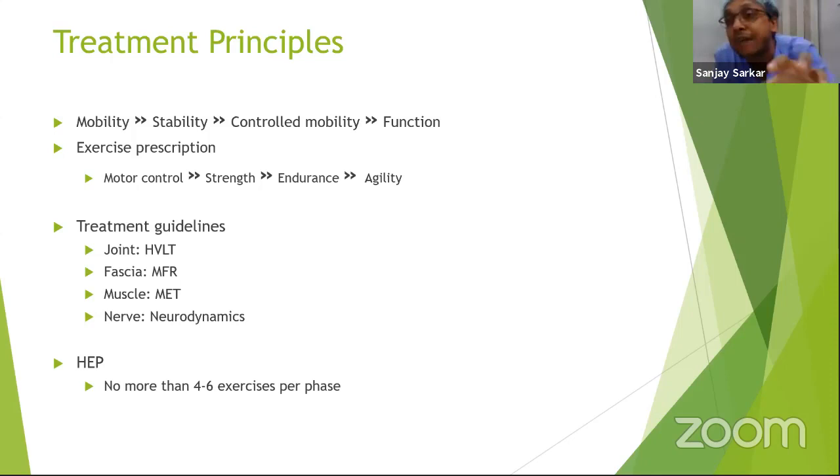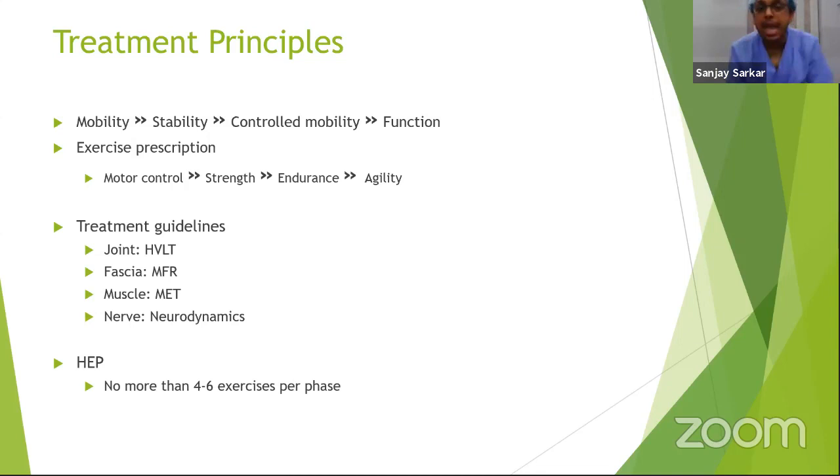When you say core, you give planks and those exercises, which are correct, and you are doing a good job, but that's not my go-to, not my first thing. I actually have to feel for the activation pattern. I actually have to see whether the contraction is occurring when it should occur. There are many EMG, needle EMG studies. You can easily come across them on the net and understand how pelvic clock exercises work.